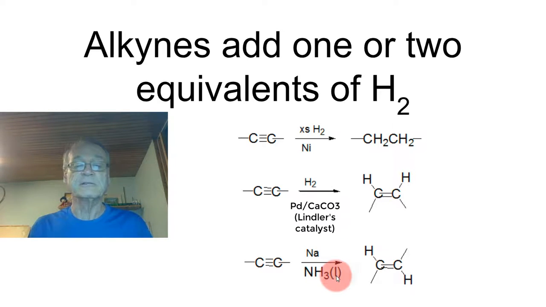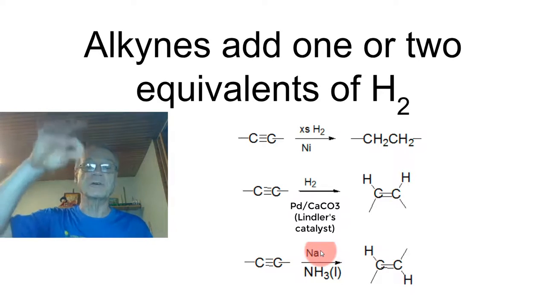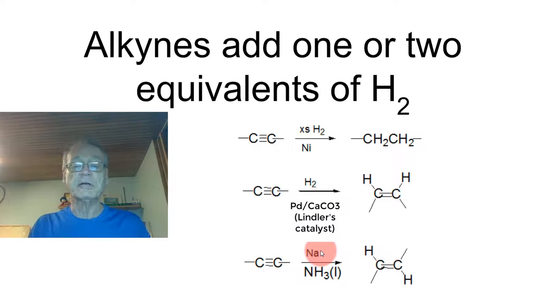First of all, what is liquid ammonia? Well, ammonia is a gas, but if you cool it down enough, like with almost any gas, you can turn it into a liquid. So this is done under very, very cold conditions, cold enough that ammonia is actually the solvent in this case. And then you take your alkyne, you dissolve it in the liquid ammonia at very low temperatures, and you then add little pieces of sodium metal. This is not sodium hydroxide or sodium hydride or any sodium compound. This is literally sodium metal. Putting in chunks of sodium into the reaction mixture.